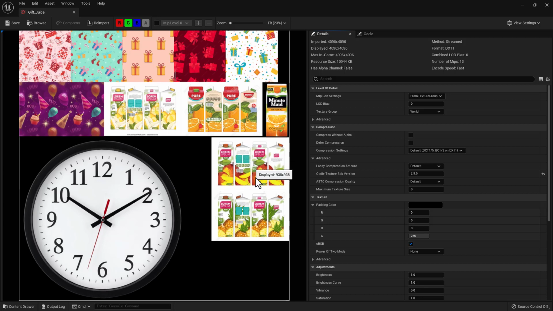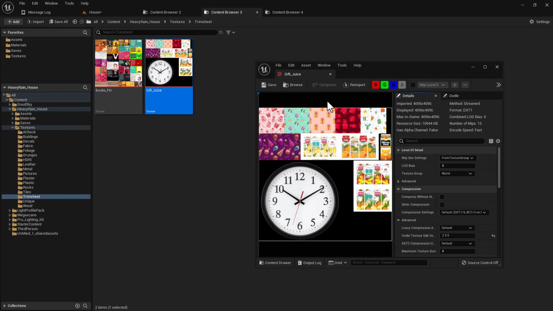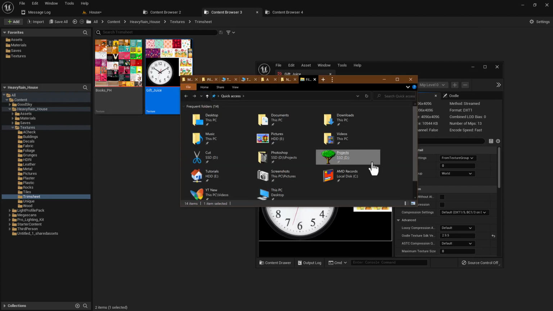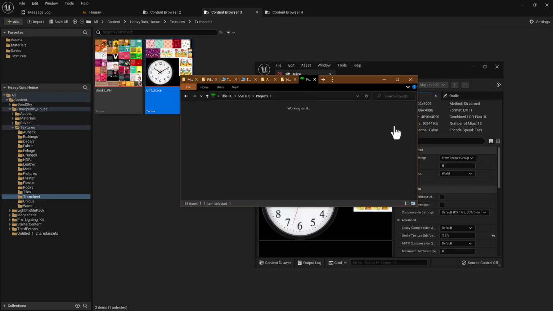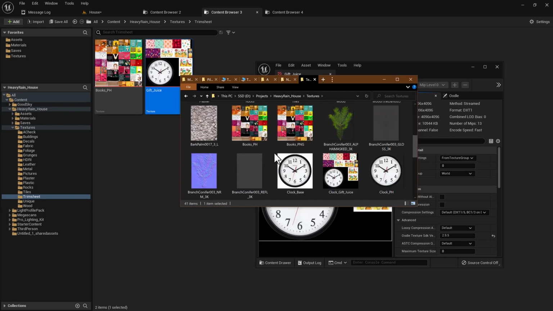I imported them in here, and again we have some empty areas, we can fill them in here as well. For example, another thing, we can import them in here. I have the file of it in my project, HeavyRain, texture.